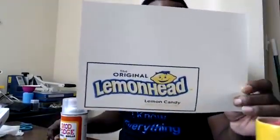So that's our water slide. And now at this point, it just needs to be sealed. So I'm going to take it out back a couple of times and seal it. I'll do that for you.